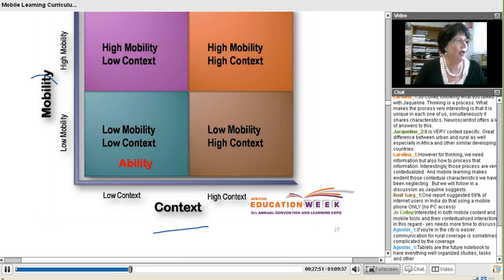So if you look at low mobility and high mobility, low context and high context. Under low mobility, I am implying that being mobile is not so important, and I'll show you some examples where that is true. High mobility is where being mobile is critical. Low context means the environment does not feed in on the interaction. High context would imply that the context does feed in on the interaction.